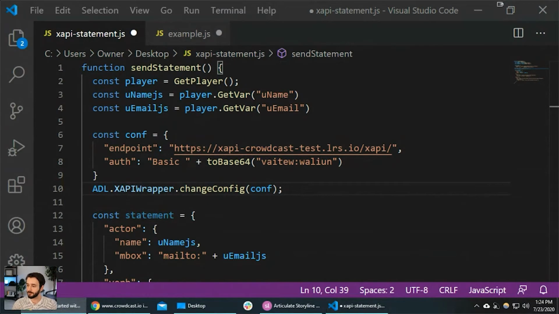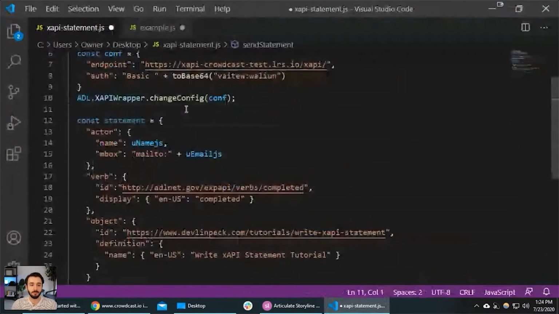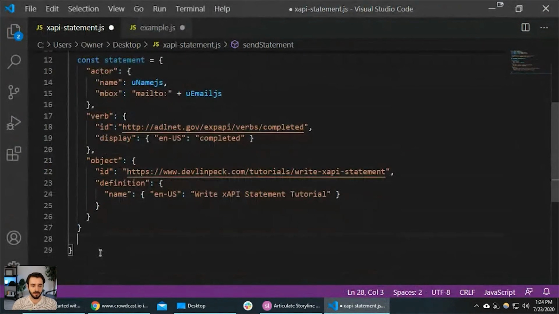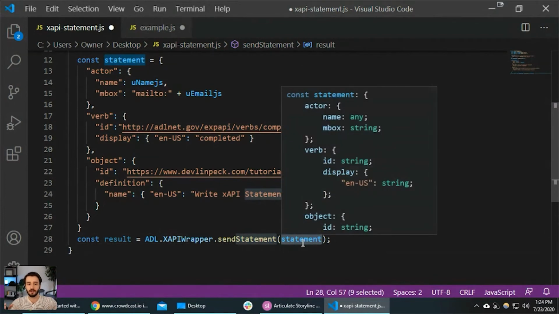There's one more piece of code that we need, similar to this one, that actually tells the statement to fire. So we're going to add that piece of code right before the closing curly bracket. And I just pasted it. We're basically creating a new variable saying this is the result from this. Again, we're using adl.xAPIWrapper, and now we're using their sendStatement method to actually send our statement. This is why we made this a variable earlier, because now we're going to include it in this function, and we're saying, here is our whole statement. Now, wrapper, you handle that communication and make sure it gets to the LRS safely.